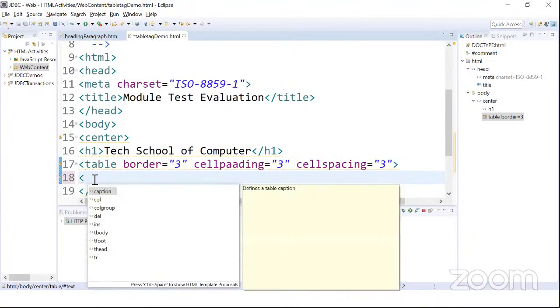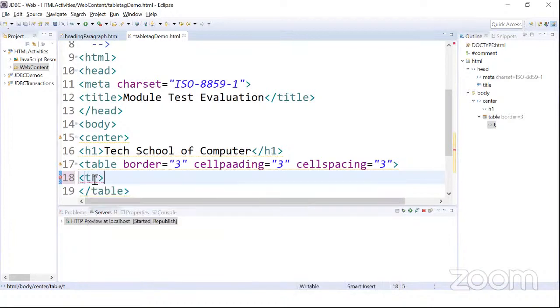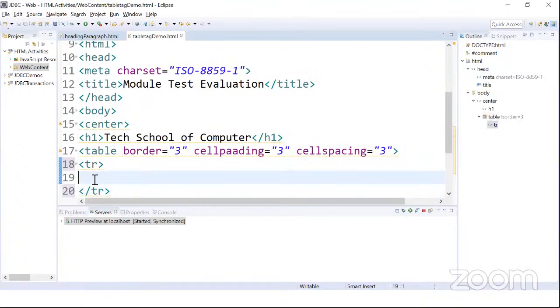So I've defined the table. Let's go with the table row, that is TR, and let me close this TR so we don't get confused later. Inside this table row we can define a table header.